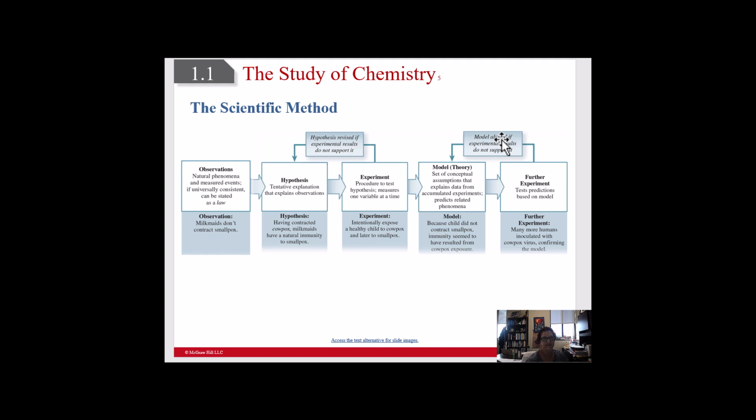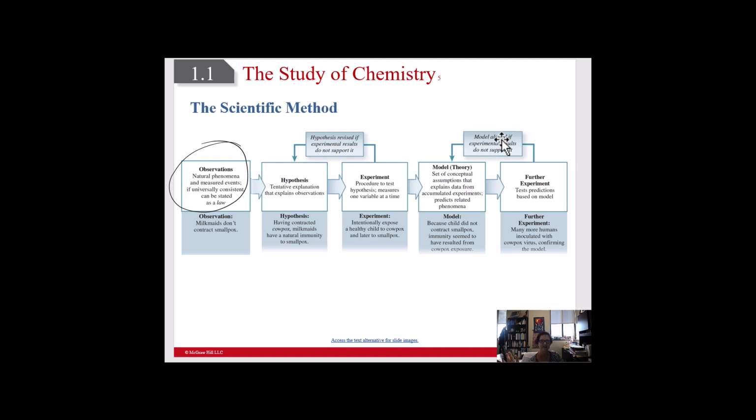A little bit about the scientific method, and you use this all the time, whether you know it or not. Whenever you're wondering if something is working, why is it not working, what can I do to make it work, that's the scientific method, and by trial and error, sometimes you are finding ways to do this. First of all, in the scientific method, you make observations. This could be things that you see in nature or in a lab. It may be something that everyone has seen over and over again, like gravity, for example, and so it's considered a law because everybody recognizes it's always going to do the same thing.